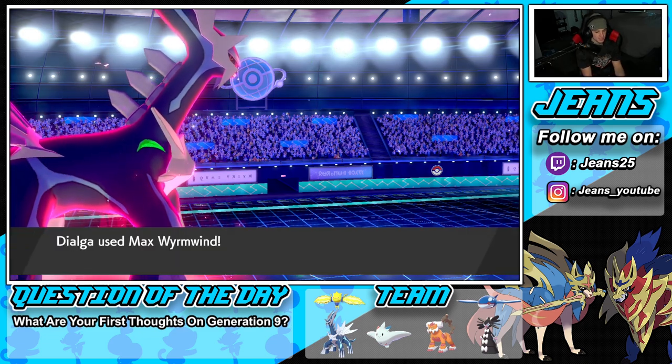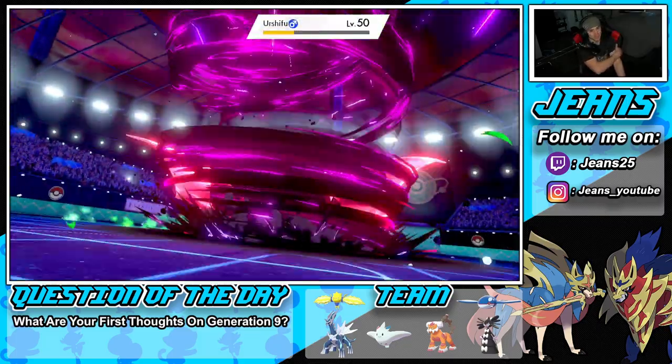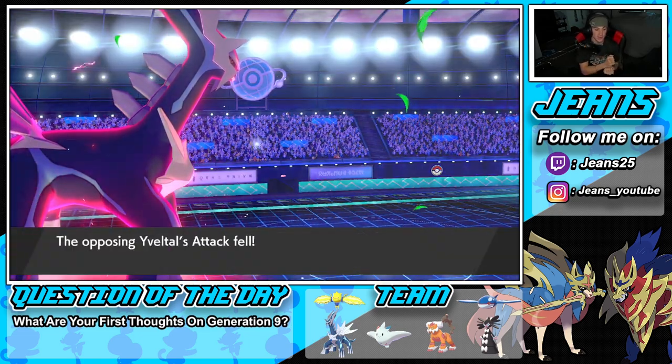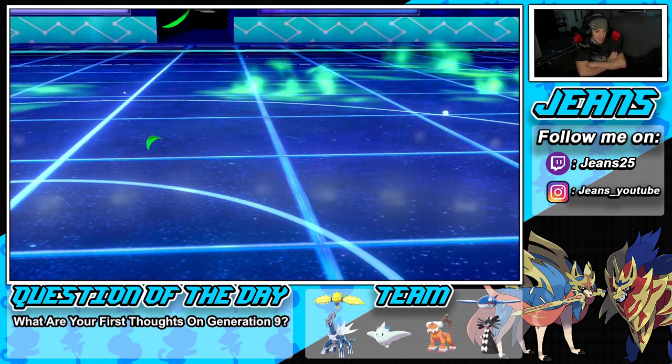I mean, still tough for us. Wyrmwind's going to fly through here. This isn't going to kill, but we're hoping a Thunder will. Oh, yo, no way. It does kill. Yo, we need this Thunder to land onto the Ybelta and kill it. If this happens, we have a huge shot at winning this battle. Make it happen. Make it happen.